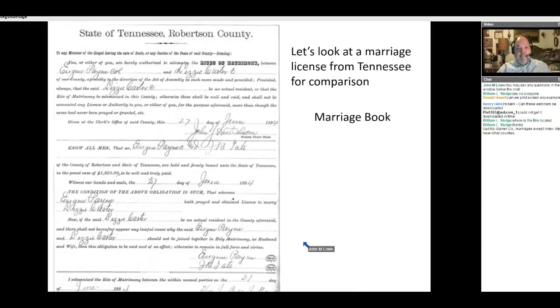Now, to give you a comparison of what it looks like to look at Kentucky marriages versus Tennessee, I wanted to pull one example and show you that reference. It helps you get in mind that we have to get used to the record where we're researching because they're very different. The laws may be different and the application process might be slightly different. So in Tennessee, this is a marriage book, okay? A full book for Eugene Payne, a person of color, and Lizzie Carter, also a person of color. And so you can see that reference in there as well. There is a bondsman. And so that's the whole book. So let's break it down so you can see the individual sections.